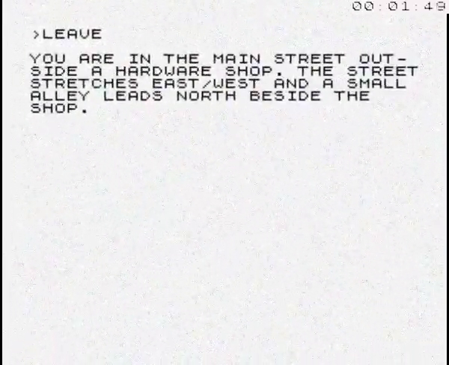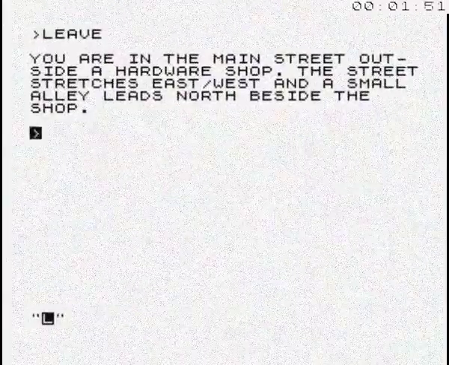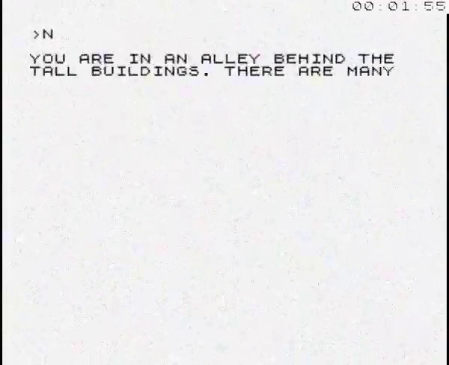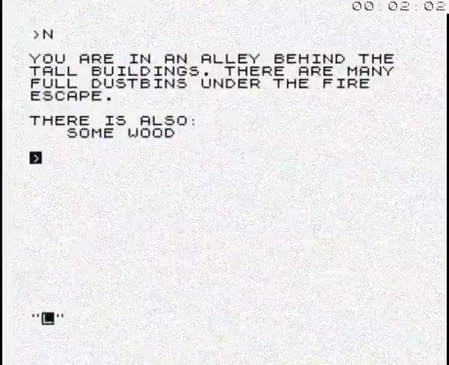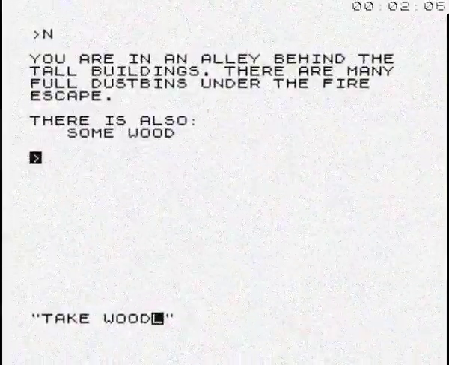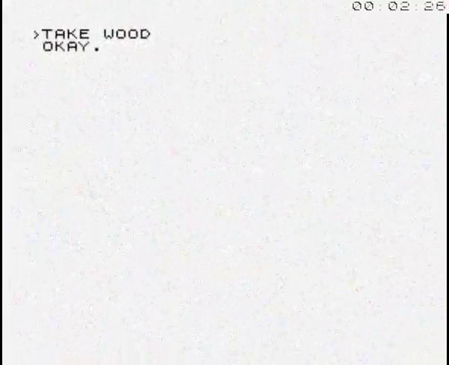Back in the main street, there's an alley next to the shop that might be of interest. So let's pop into the alley. I'm in an alley behind the tall buildings, many full dustbins under the fire escape, also some wood. Hanging around alleyways in a city of thieves is obviously a brilliant idea. So let's take some wood while we're here. We might be able to use it as a weapon, perhaps. Yes, I have now got wood.